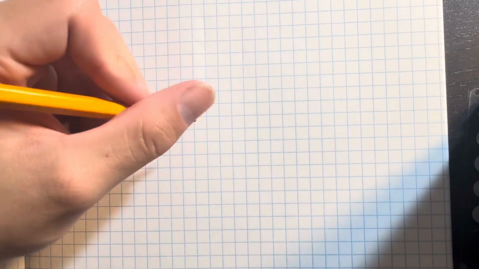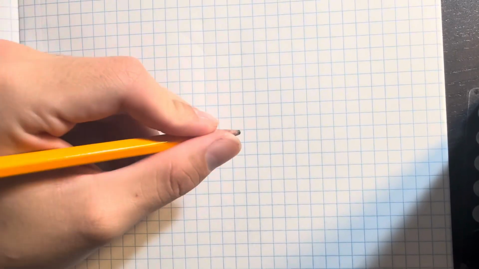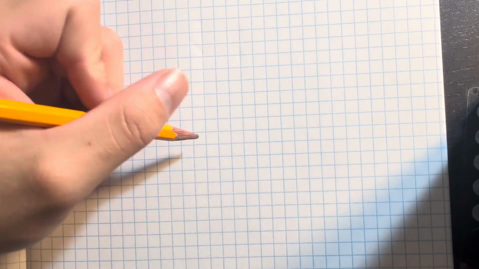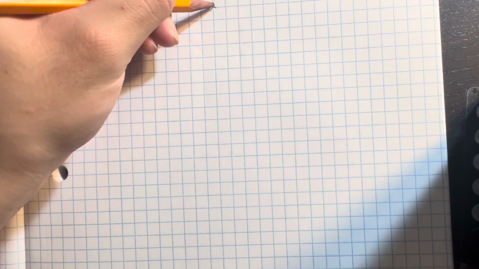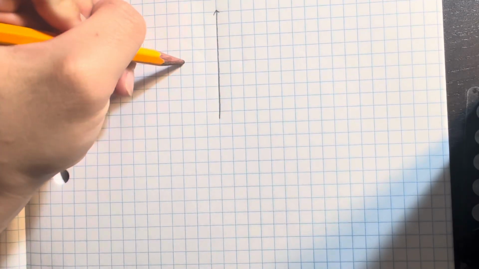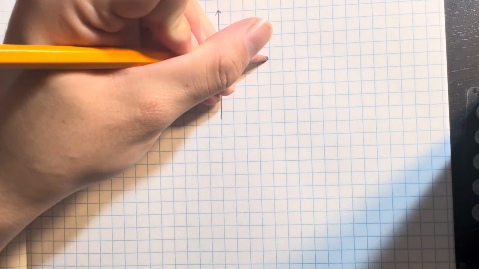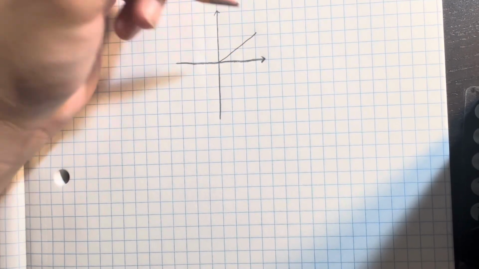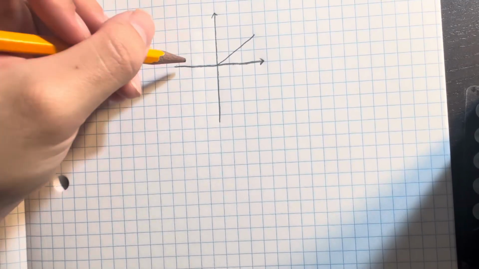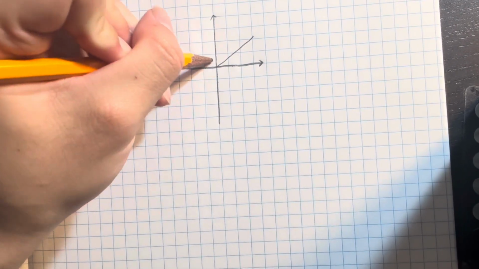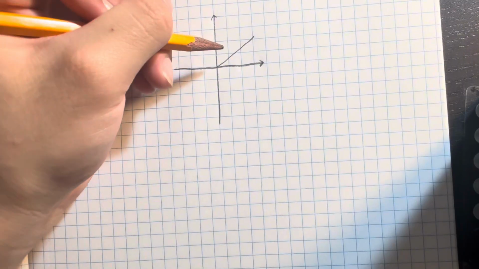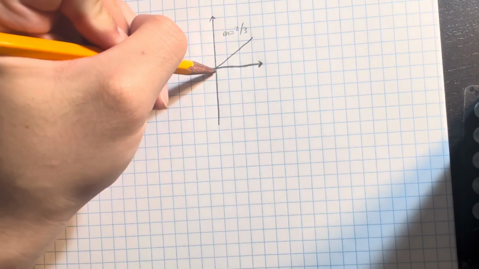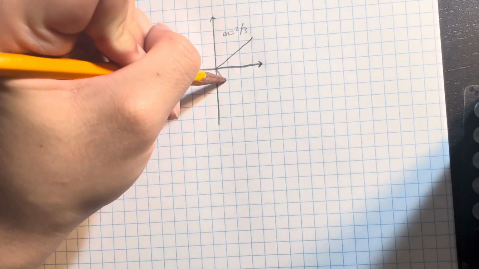Alright everyone, in this video I'm going to show you why perpendicular lines have the negative reciprocal slope of the original. So, if we have a coordinate system here, and let's say our starting line has a slope of 2/3. We know, just from our formal education, that the perpendicular line is going to have a slope of -3/2. So down 3, right 2.